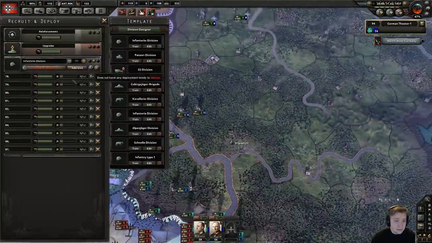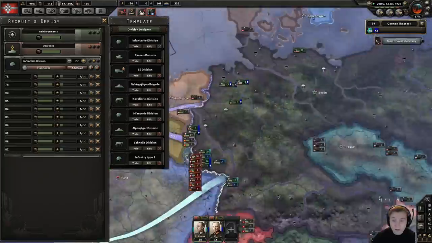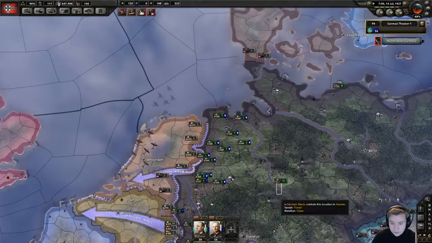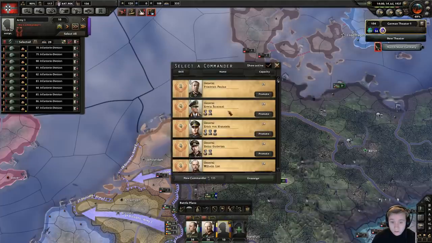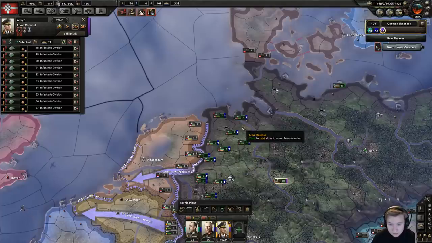And that means these 10 guys I was gonna do something else with. Well, I have an objective for you now. How about you just garrison a bit more? There we go, deploy those units, thank you. Deploy these guys right there, let's assign a commander. Rommel, I guess, and Rommel's garrison.